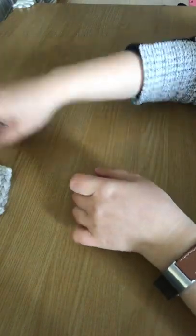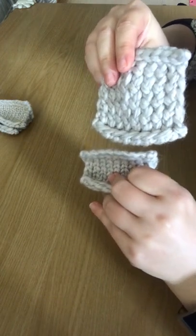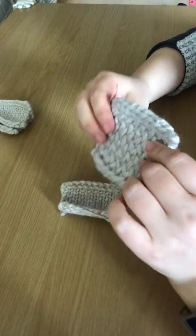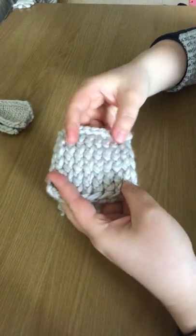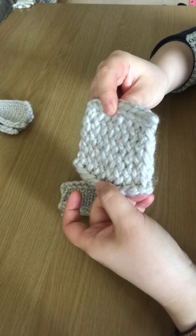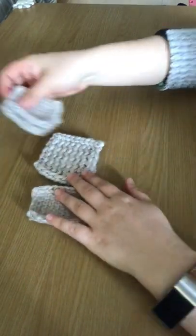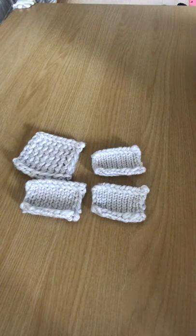With the first two stitches — the e-wrap and true knit — I don't need to stretch them after taking them off the loom. They are pretty much the same lengthwise and widthwise right away, so if I want to measure on the go, I don't need to worry about the dimensions being very different from what I expect. I hope this gives you a useful visual comparison of different knitting techniques using a loom, and helps you choose the right knitting method for your project. Thank you!